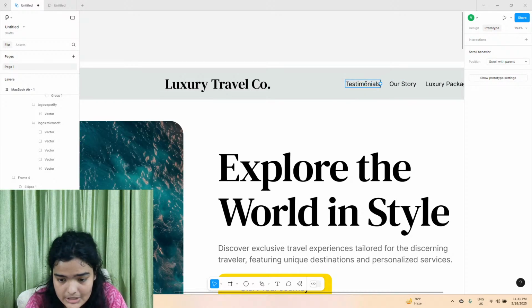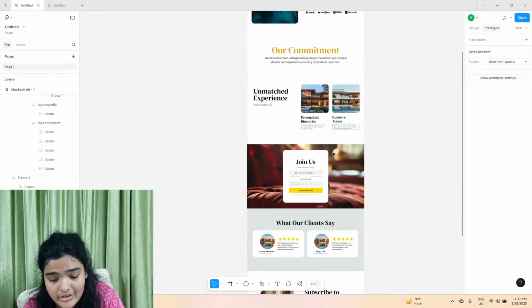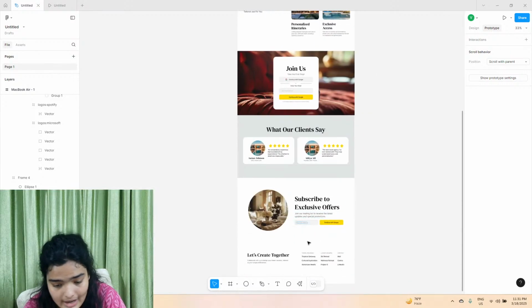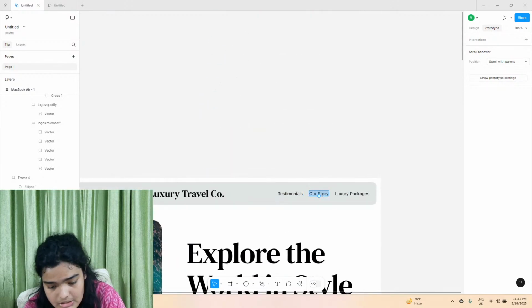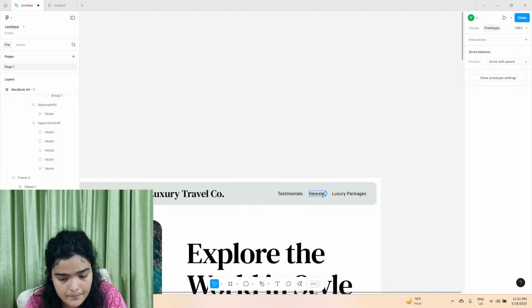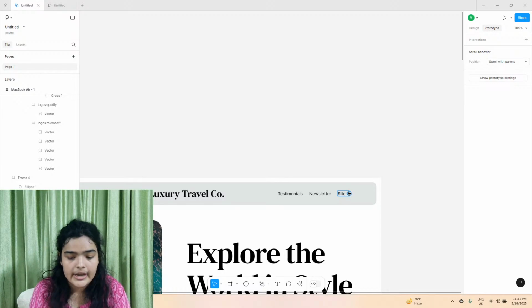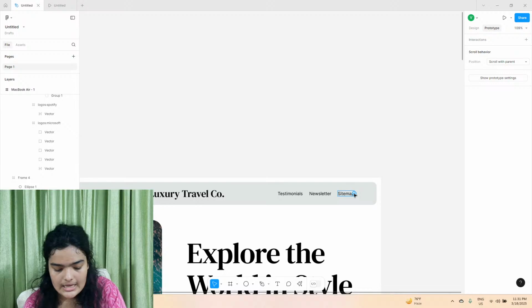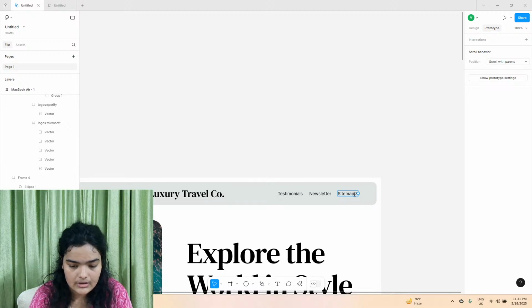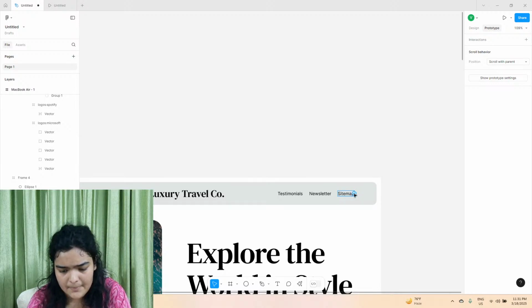This is such an important part of getting any successful site right, instead of just this random portfolio thing. And then we're going to change this to say newsletter. And then we're also going to change this to say sitemap, because at the footer we are providing a sitemap. It wasn't just the footer, it was the sitemap. If you just say sitemap and connect, you know what, sitemap is fine.